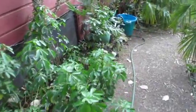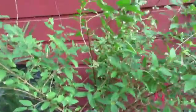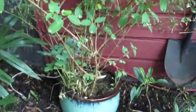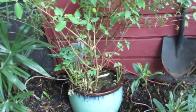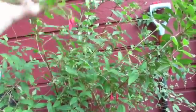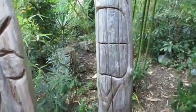So here today I moved, well, I haven't planted it, but here's another fuchsia that I started a long time ago. It's in a pot, so I'm going to dig it in here. It would be in the same type of location as the other one I just showed you. It'd get a lot of shade, just keep it watered, and I think it'll do really well. It was doing not badly considering where it was. I probably didn't water it enough. It was in there with the bamboo. But you know what? You didn't really notice it in there.